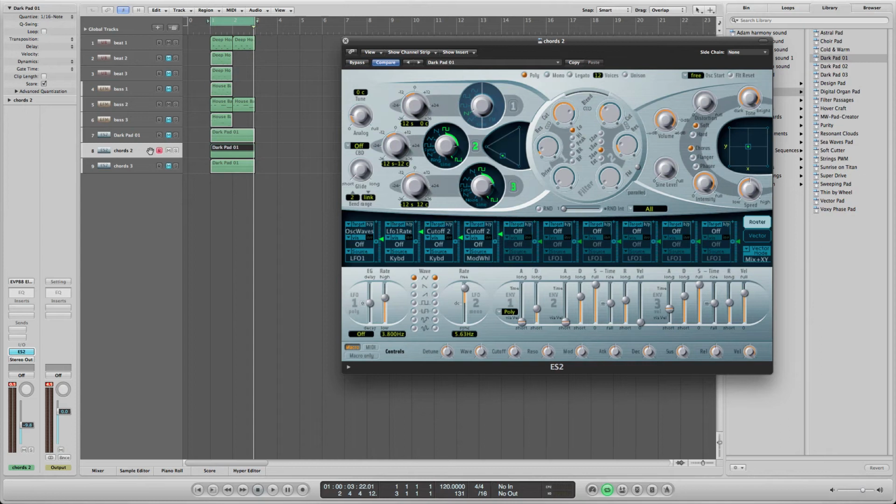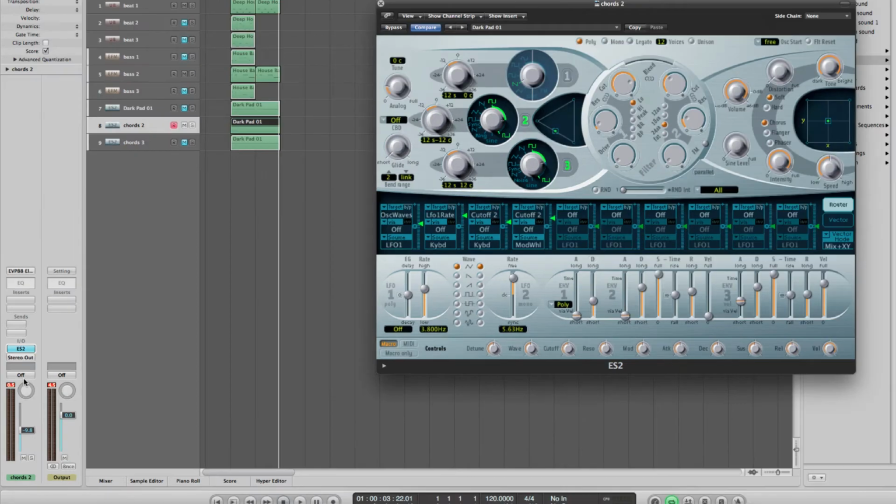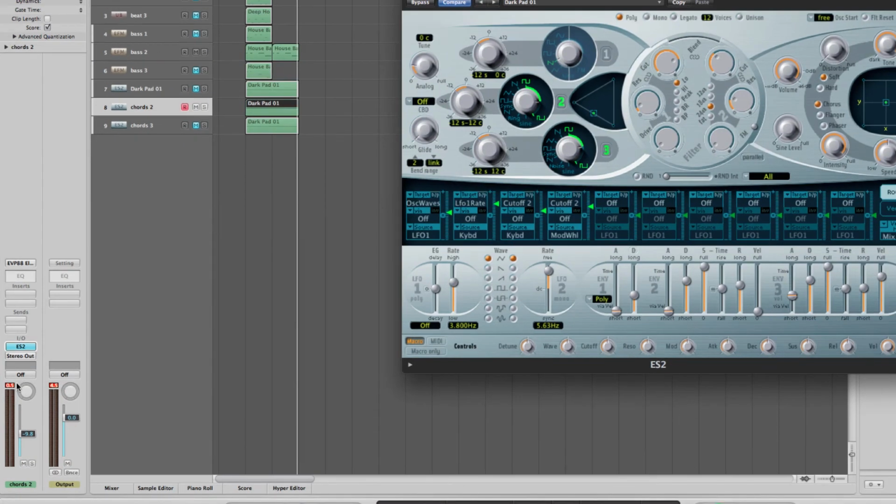Make sure you're on the right track that you want to change up. And you come over here to what we call the channel strip. And you find this box that says off. But we're going to click on that box and we're going to change it to say touch. And what that means is any of the controls we touch now, Logic's going to remember what we've done. So if I get ready with this cutoff and I play my track by pressing the space bar and move that cutoff control, Logic's going to remember what we've done.